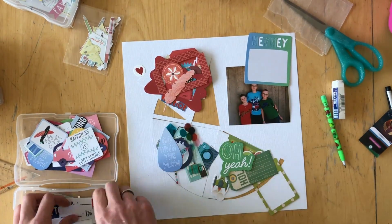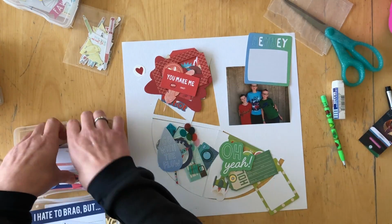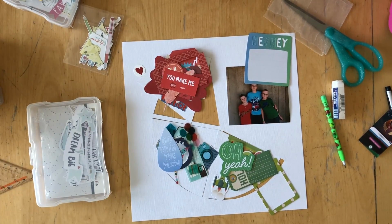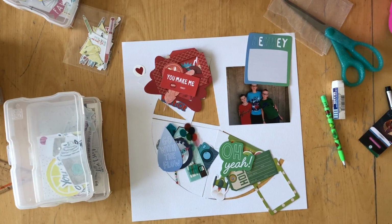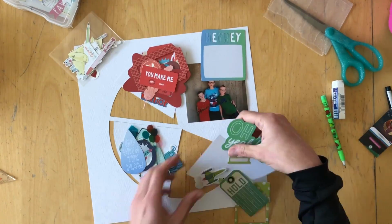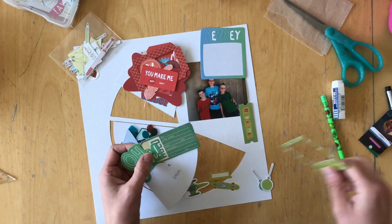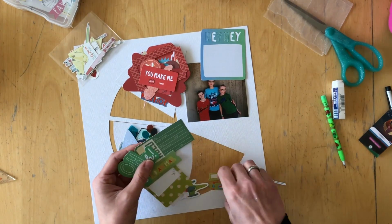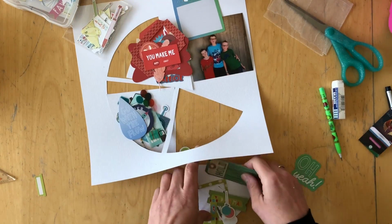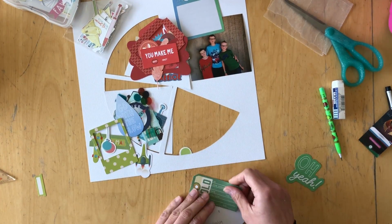And while I was going through the die cuts, whenever I saw something that I might not want to put onto the pie pieces, but maybe use for layering, like this journaling spot right here that is from the On a Whim collection from Amy Tan, then I'm just pulling it out and putting it to the side.